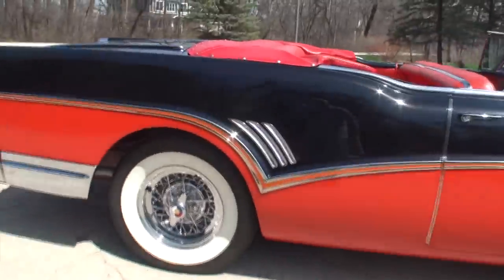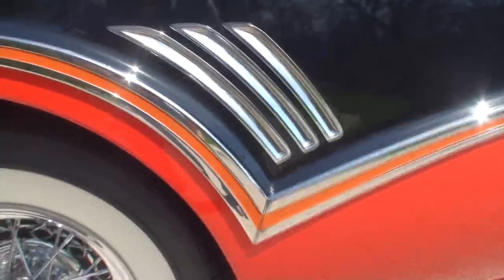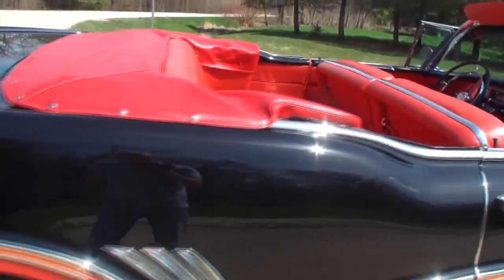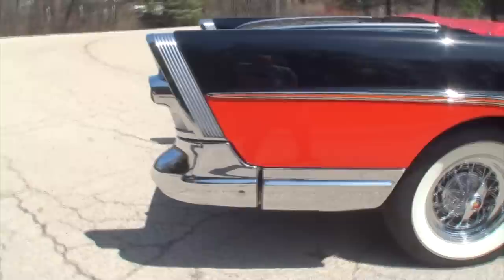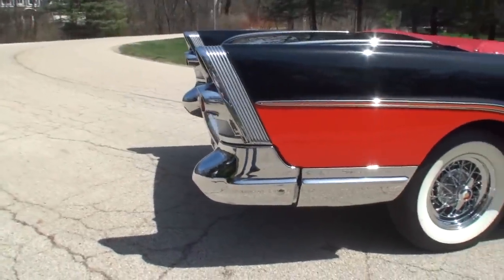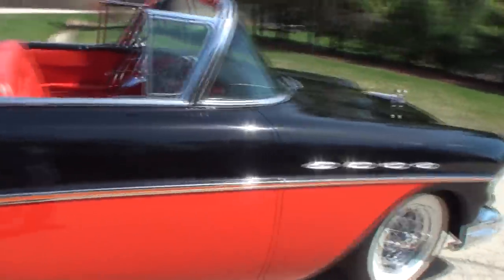If you're a car person, this makes you smile. There's a little orange piece that comes down, hits this, and you have this waterfall-like piece with the chrome. We'll turn it around for you to see the interior — I'm going to show you the tail fins in great detail in a moment when we turn it around — but right now, since the sun is hitting it, let's take a look under the hood.